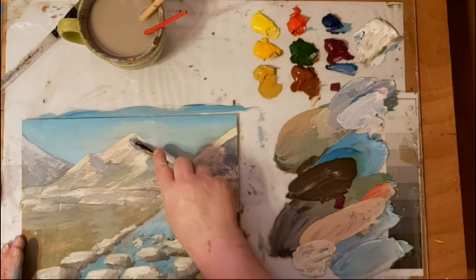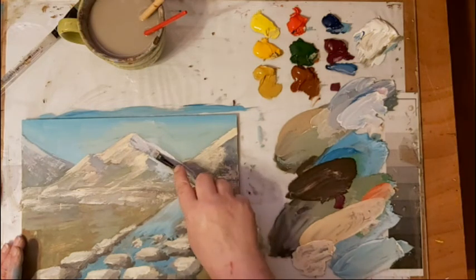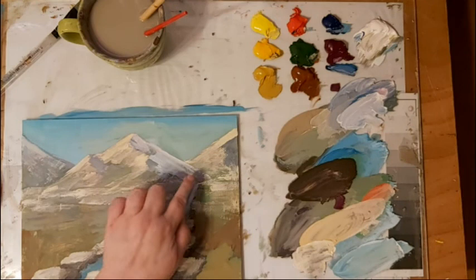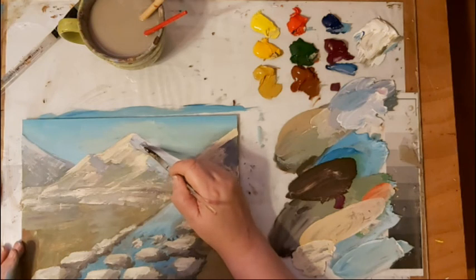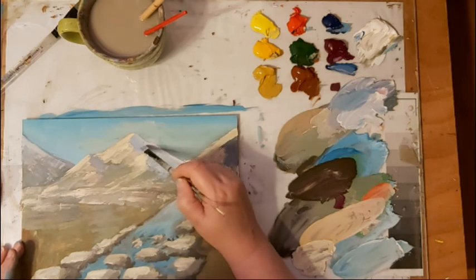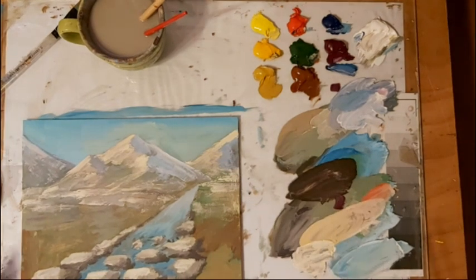If you get too much paint on your brush, you're going to end up with a solid bit like I did there. So I might end up having to paint over that. But I can kind of have that coming down my mountain, fracturing. Do you see how that fractured there? So that's kind of what I'm going for with this little bit of snow on my mountain. It's all in how you move your brush. And that's one thing that is part of the fun of painting — deciding how you're going to move your brush and get the effects that you want. So that's just a tiny little tip on fracturing with your brush.